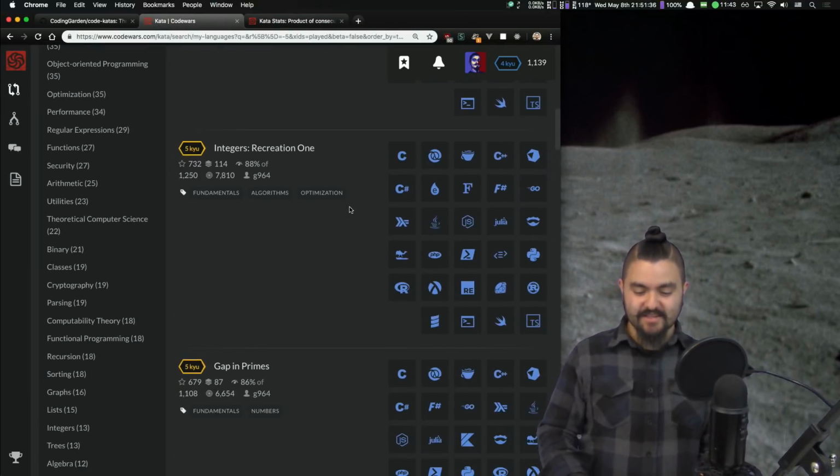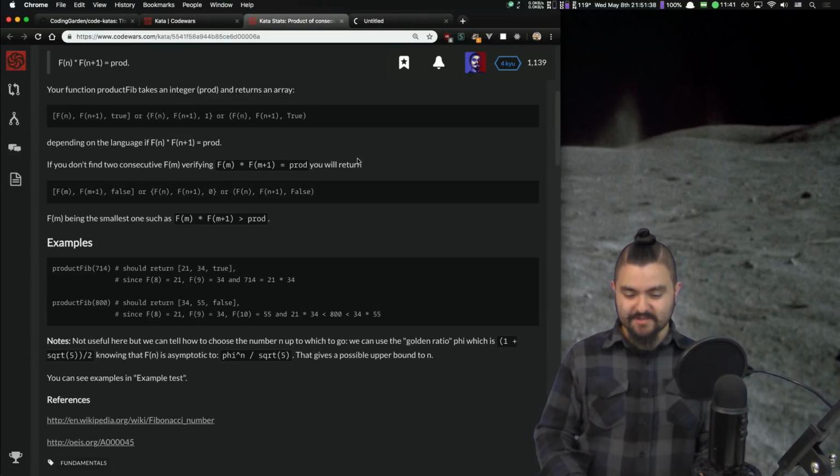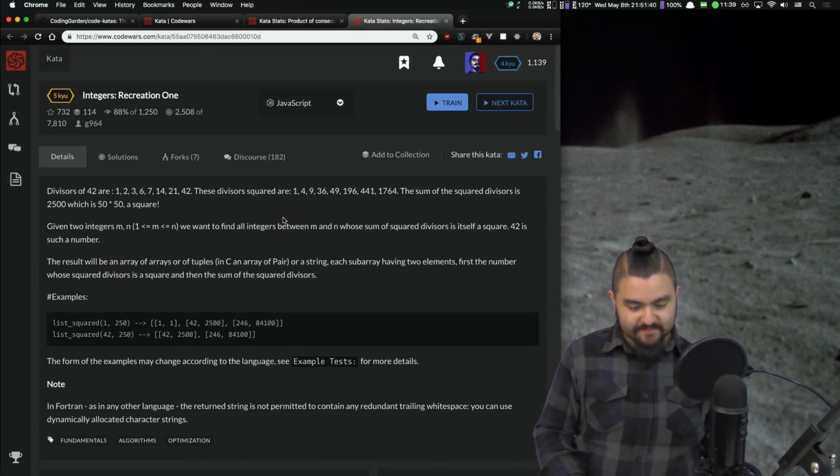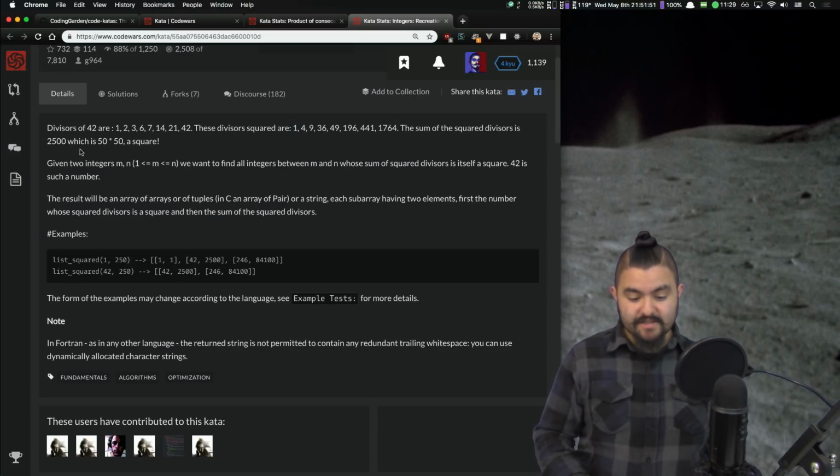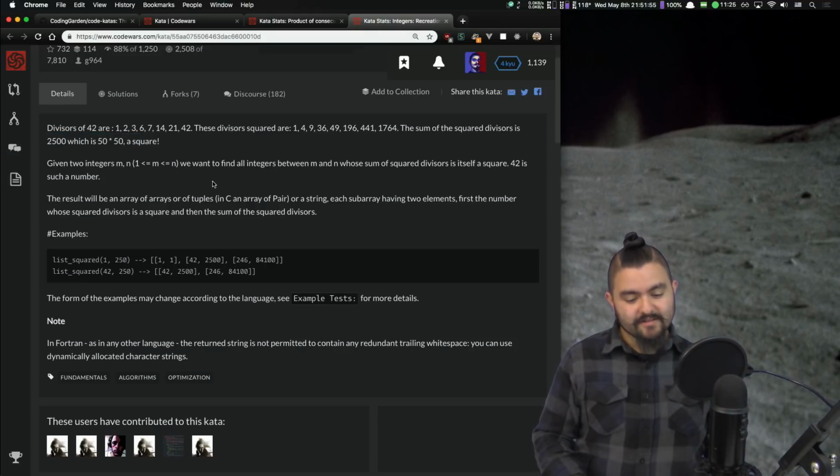What else? Integers, recreation 1. Divisors of 42 are these numbers. These divisors squared are these numbers. The sum of the squared divisors is 2500, which is 50 squared, a square. Huh.